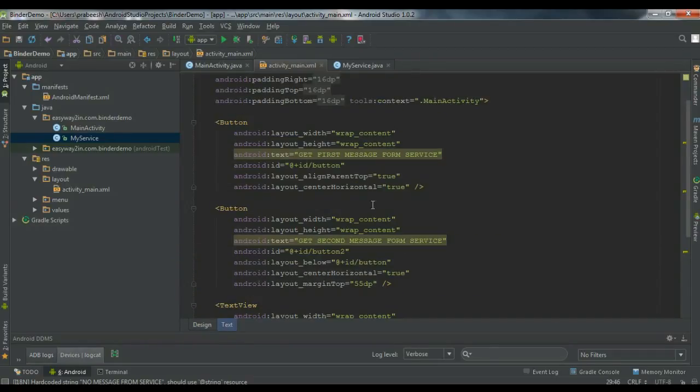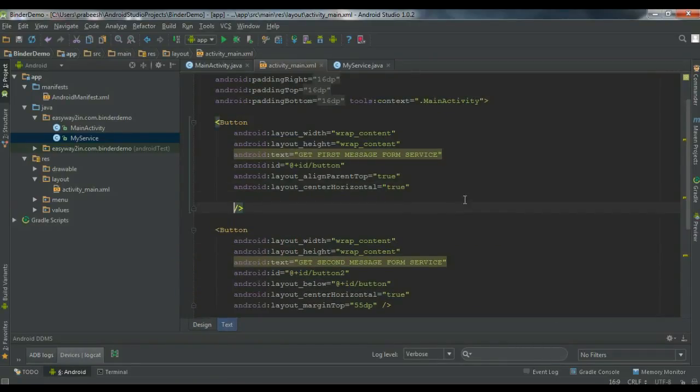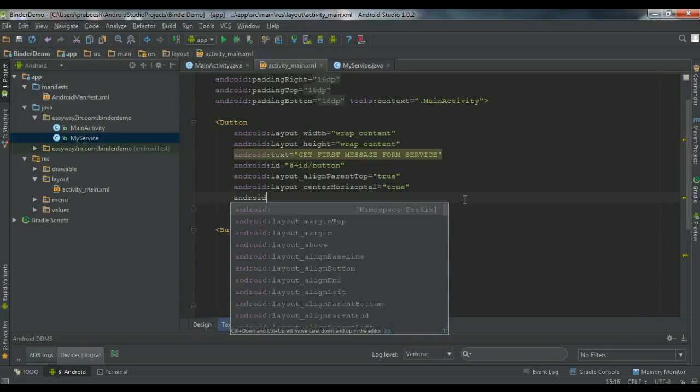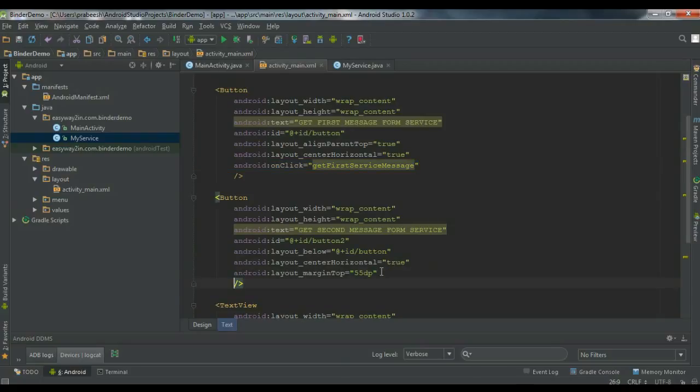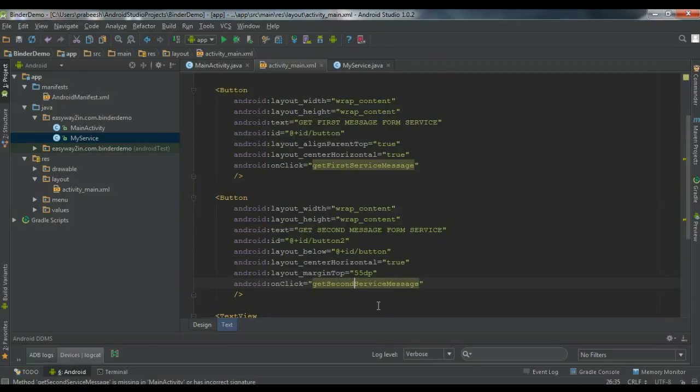Now we have to add some onClick methods for the buttons. Here is the first button, and here I am going to add an android:onClick, and name it getFirstServiceMessage. Now add an onClick method for the second button: getSecondServiceMessage.